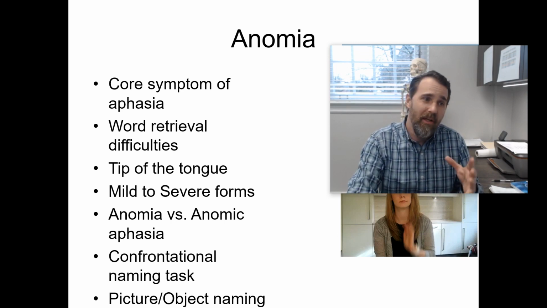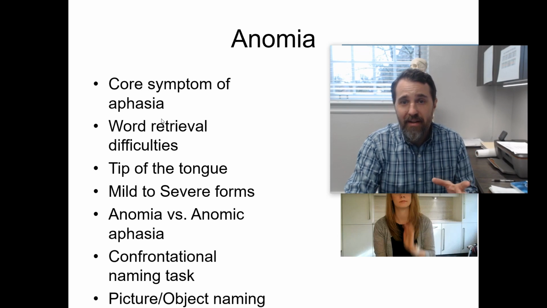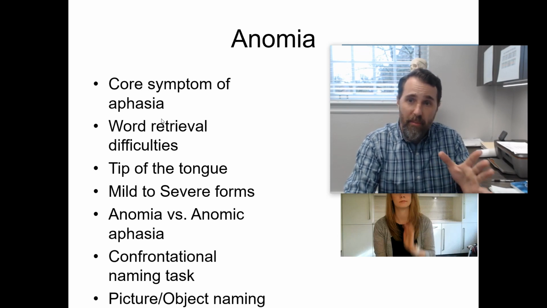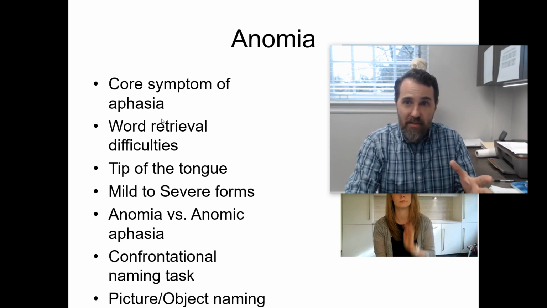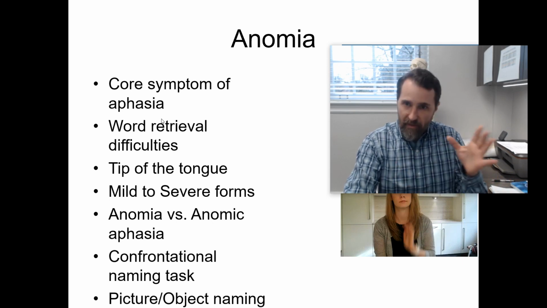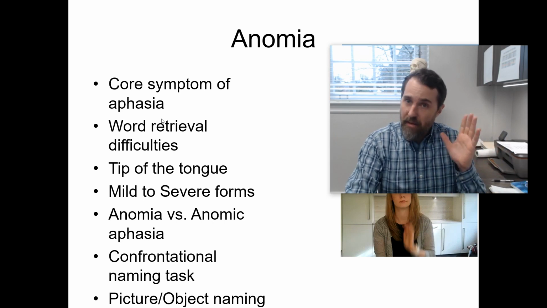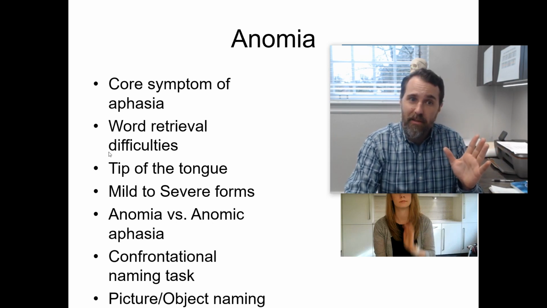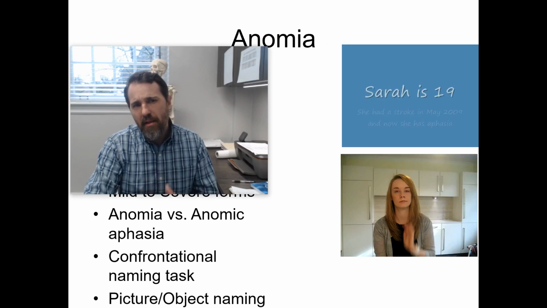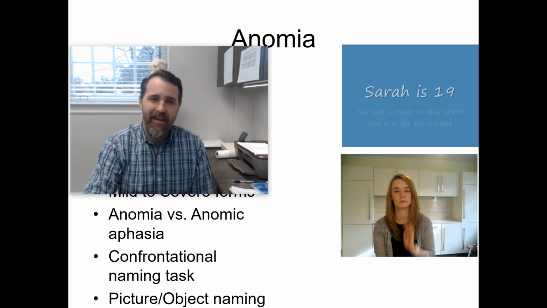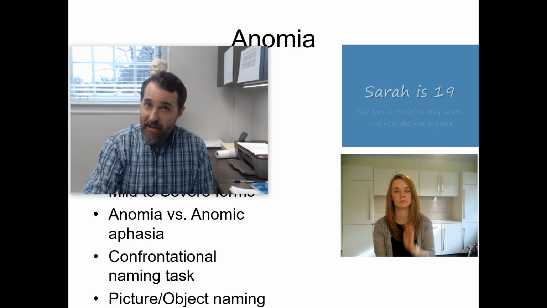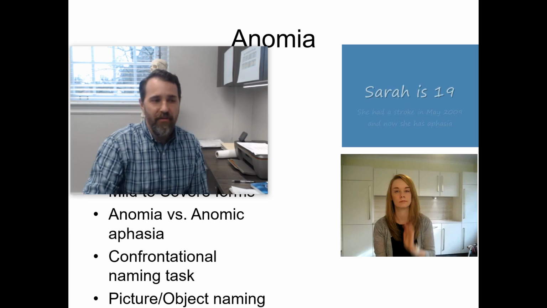So if you have someone and you're testing them on anomia, if you show them a picture of a trellis and a sphinx, stethoscope, that's another one. If they're able to name those, then hey, that person is doing pretty good. So let me play a couple of videos to display for you sort of what an anomia is, and what I would say is probably an anomic aphasia.